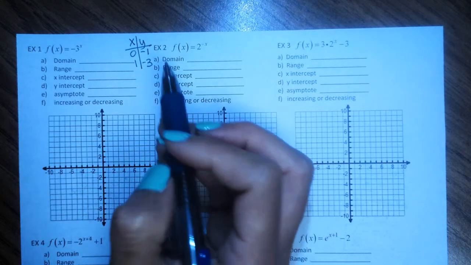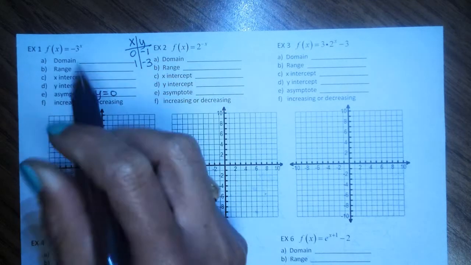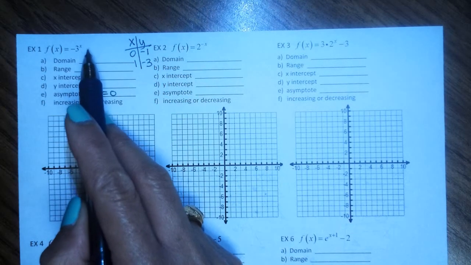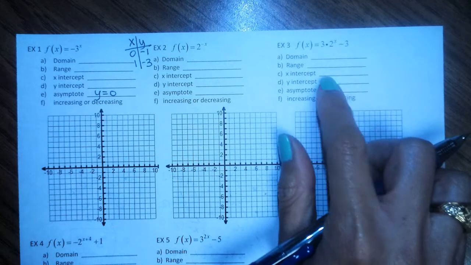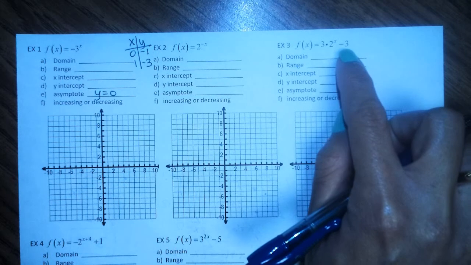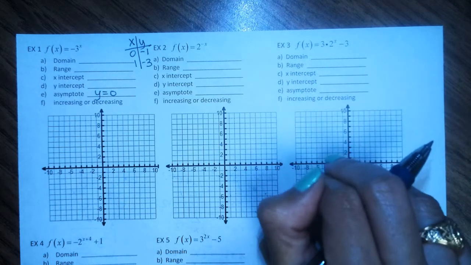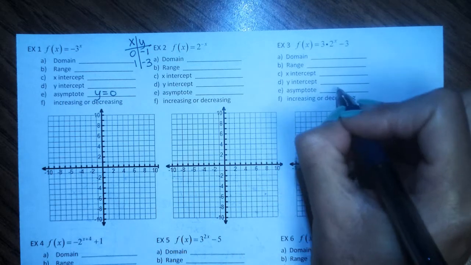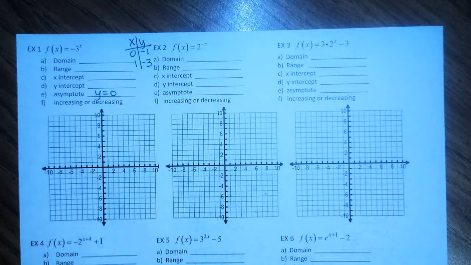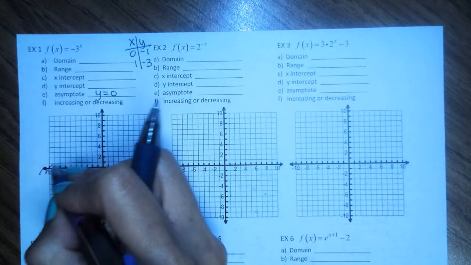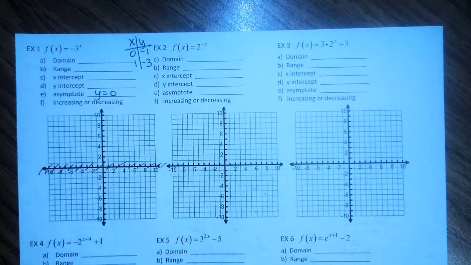Now you just graph that. The asymptote is still going to be y equals 0 because the graph doesn't have a vertical shift. It doesn't have that plus d anymore, so it's y equals 0. Next, when we do example 3, the graph finally has a shift, minus 3, so that means the asymptote will be shifted down to y equals negative 3. We'll get there. So for number 1, we can just graph those dots. The asymptote is y equals 0. The domain is going to be all real numbers.